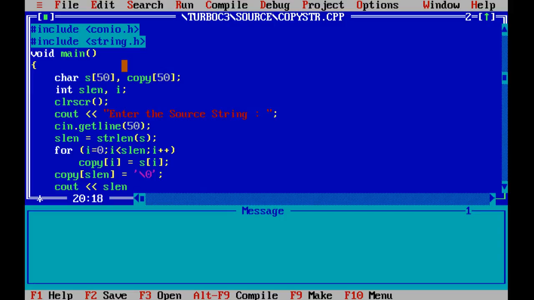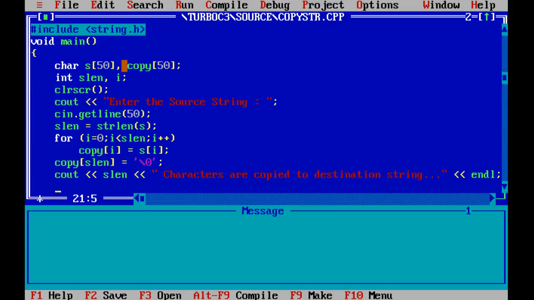So slen characters are copied to destination string, and endl.